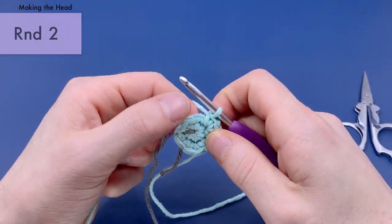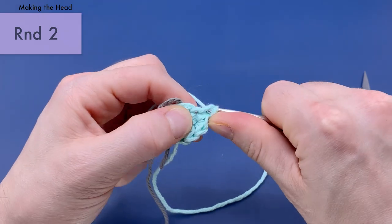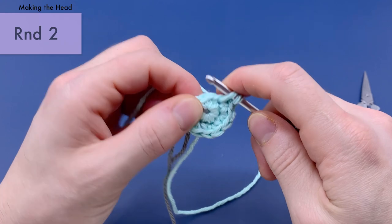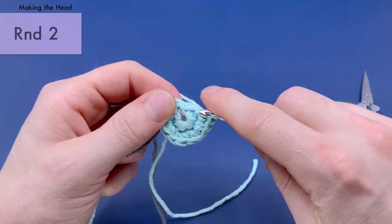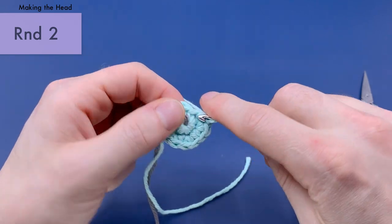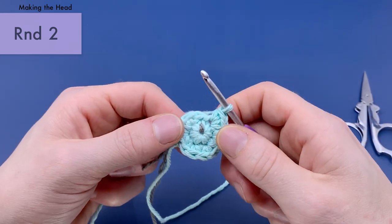1 and 2. And then our next one right here, 1, and then into the same exact stitch will be 2. Okay. Let's go into the very last stitch right here. This is going to be the last increase in our 12th single crochet.